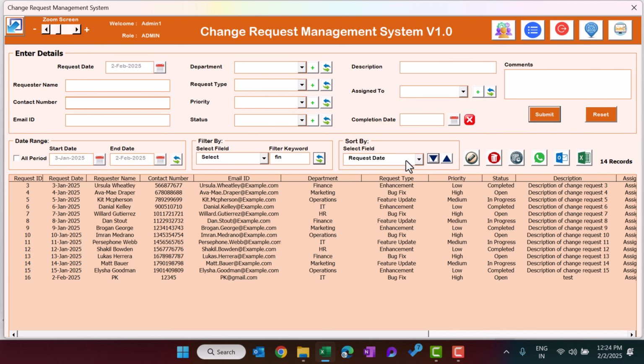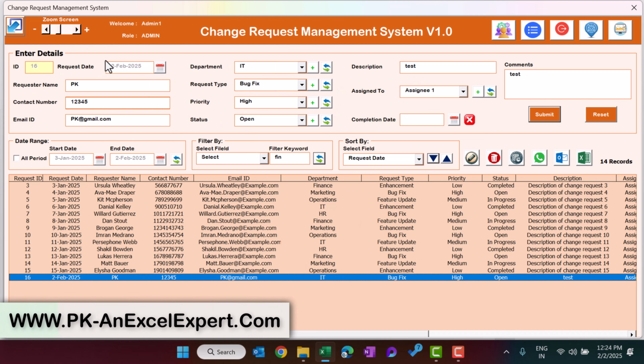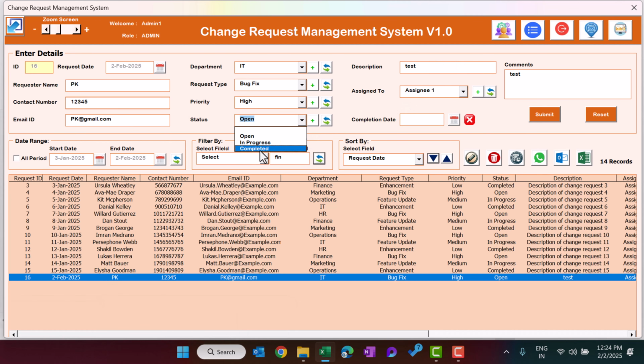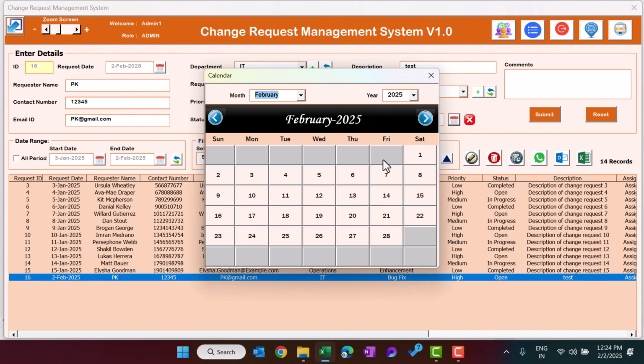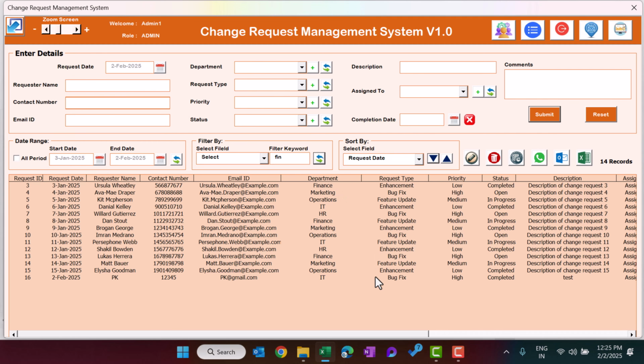All right. Now the next button is update existing record. So you can select here that record which you want to update. You can just click on this button. Alternatively, you can double click on that record also. Then it will fill that form which you have filled automatically for this record, and you want to update. Let's say now I want to close this, so I will mark it completed, and I will just update the completion date, and let's put some comments. So I'm putting here and submit this. So that is updated. Okay, you can see. So we have marked it completed.